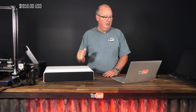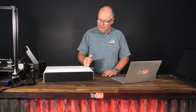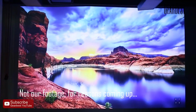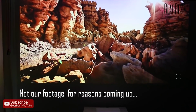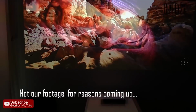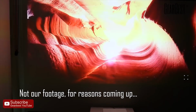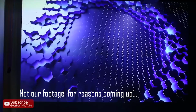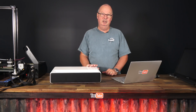What can I tell you about it? Cortex A53 4-core 4K Android 6.0 ALPD 3.0, whatever all that means, I have no idea. But basically it's a projector that you can put close to a wall and it gives you whatever you're showing, whether it's a movie or a game, up on the wall. Our testing of this showed that it works really, really well, except that this one here arrived damaged.